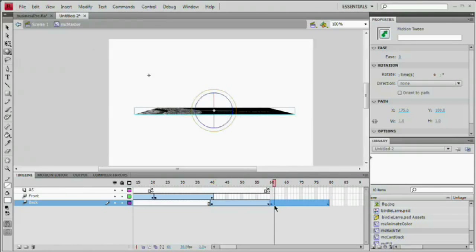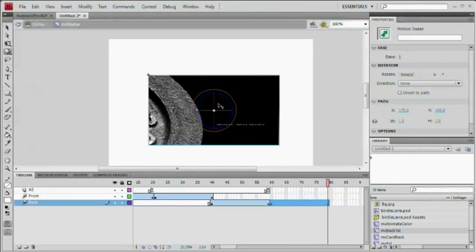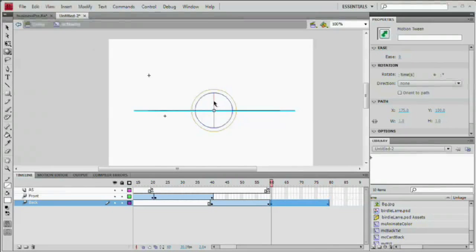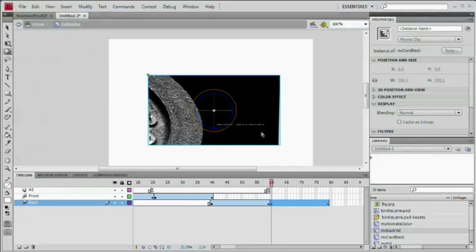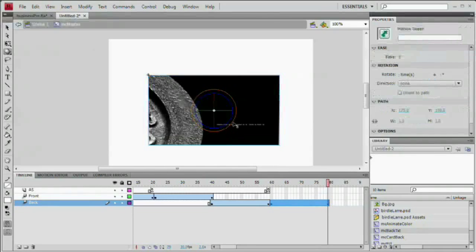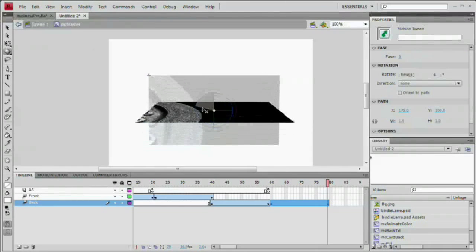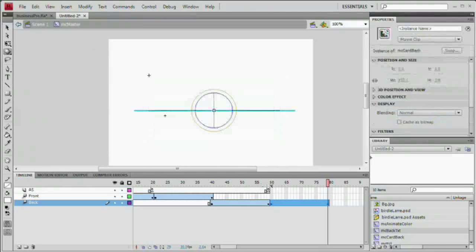There we go. Click and drag that guy over, and again, basically we're going to start at this position. So I have to stand this guy back up, which would be dragging it to the right. There we go. And we want him to flip backward, almost as if this side went and laid on its back. So, I believe here, yes, we want to pull this to the left, just like that. And now you can see what's going to happen. There we go. The card's going to lay down.